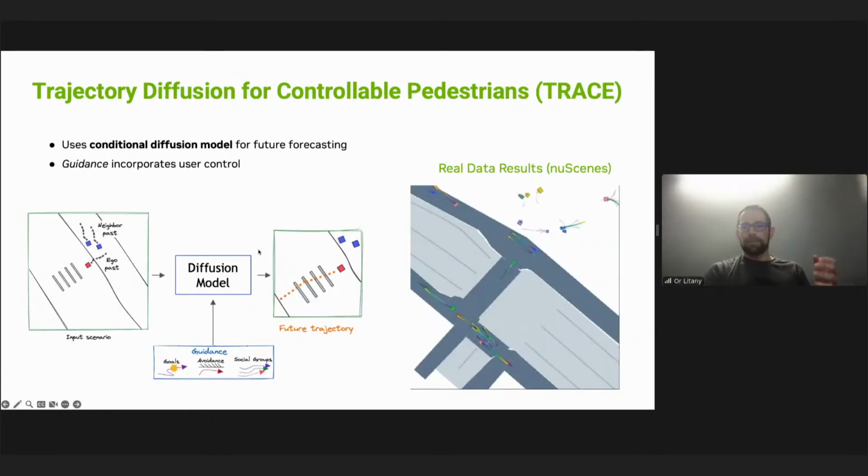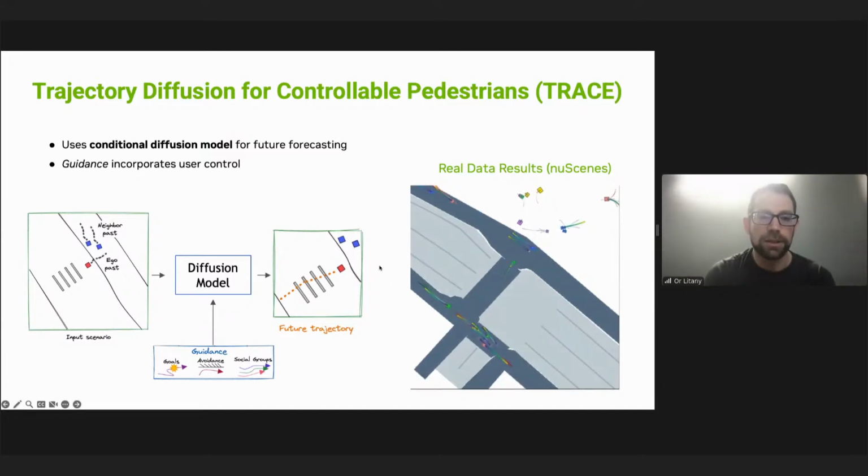The base model is a diffusion model that's conditioned on both the map and other agents' trajectory history. Together, those two condition the future trajectory prediction of the agent. Guidance comes only at test time, so we don't train with guidance aside from these conditions.